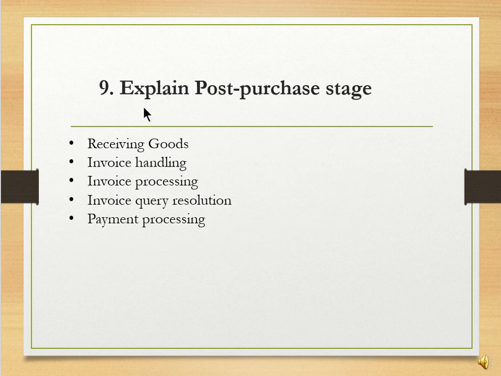The next question is to explain the post-purchase stage. After purchase, what happens? So we receive goods from vendors, and then we receive the invoice and we handle it. We post it in the system. That is called invoice processing and invoice query resolution. Sometimes vendors query about their invoice, about the payment status, etc. That we will do, and then finally we do the payment processing.